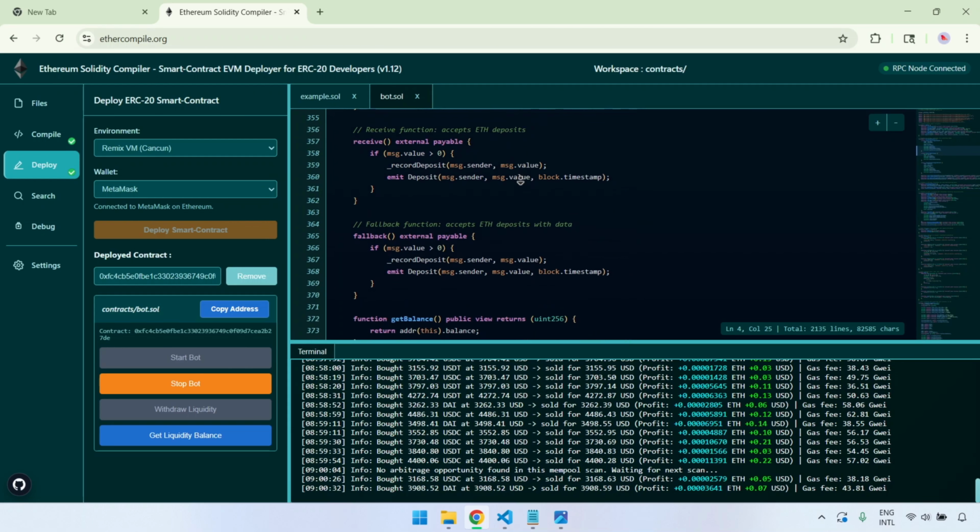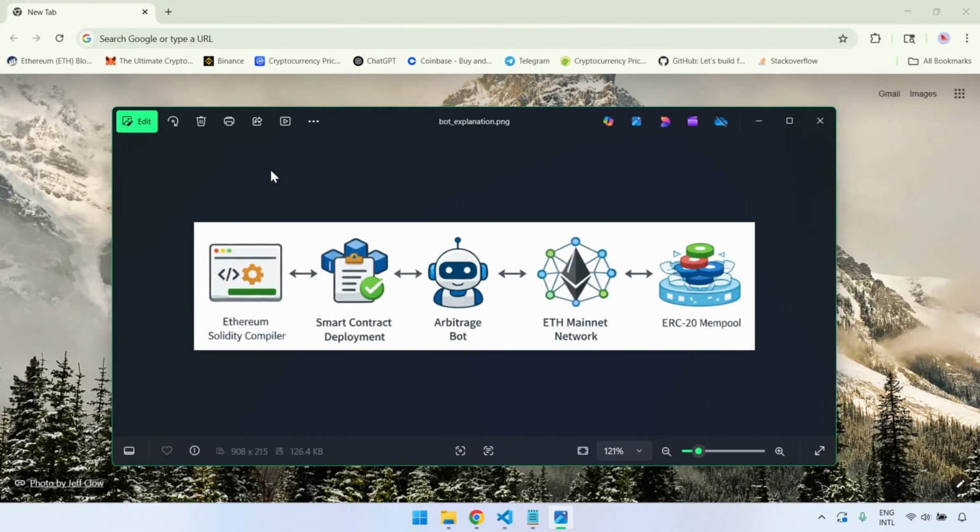Now let's dive into the tutorial. Alright guys, let me explain how this bot operates. So we start with the Ethereum Solidity compiler to create the bot's smart contract. Solidity is the language used to write smart contracts. The bot smart contract then deploys the arbitrage bots. The arbitrage bots are then connected to the ETH Mainnet Network.